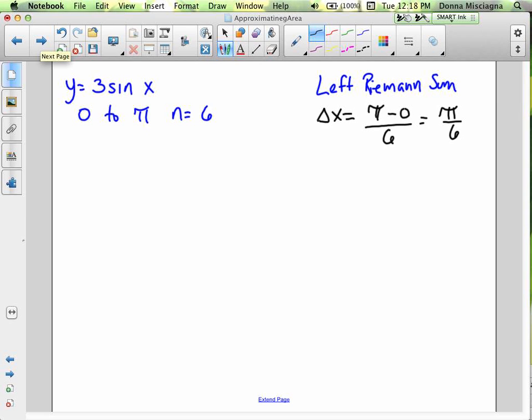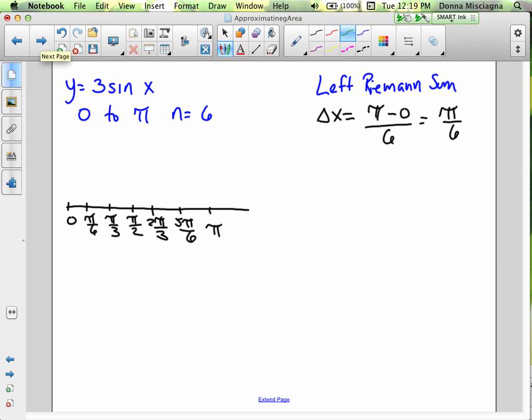I tried making this really wide so we have space. So I'm at number first this time. Try something new. All right, so we're starting with pi over 6. The next one would be 2 pi over 6, or pi thirds. So each time we're going up by a 6. And then we have 3 pi over 6, or pi halves, and then 4 pi over 6, or 2 pi thirds, and then 5 pi over 6, and then pi.